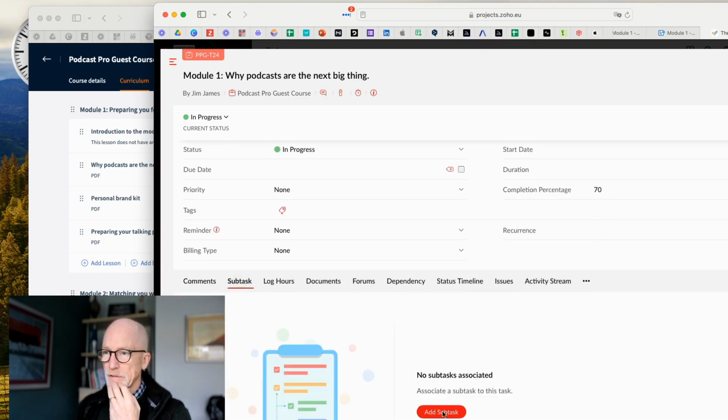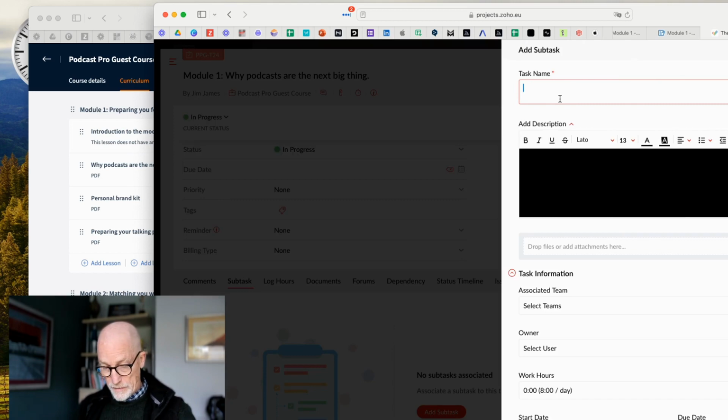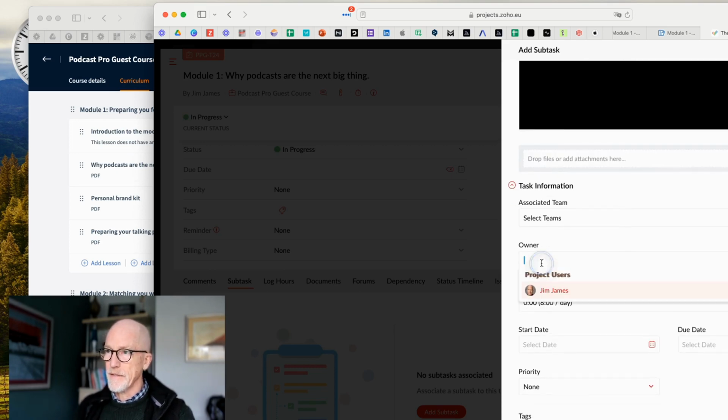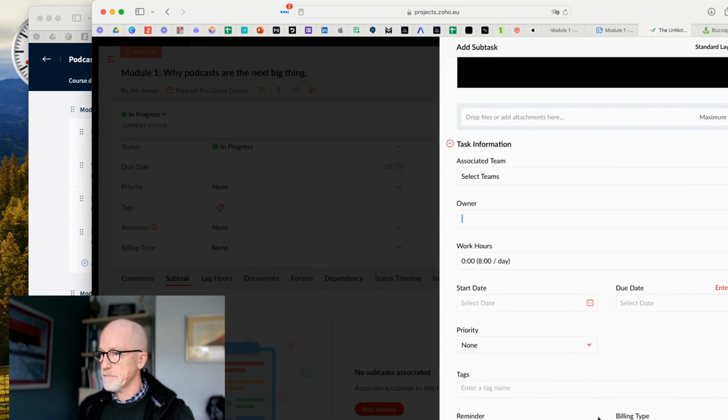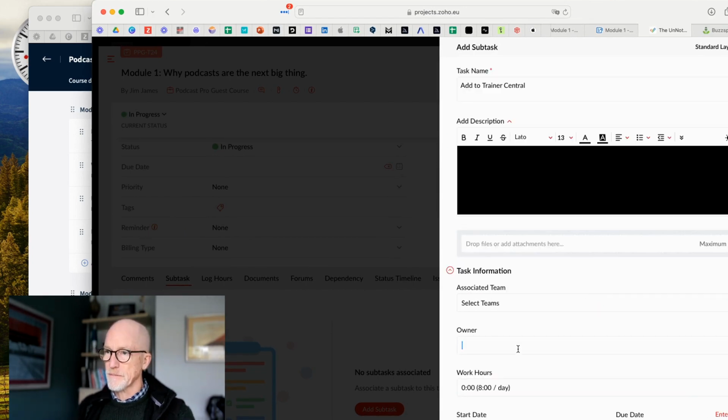The next subtask will be add to Trainer Central. Okay, then here I can add another user to my team, because I can invite another user. Right, okay.